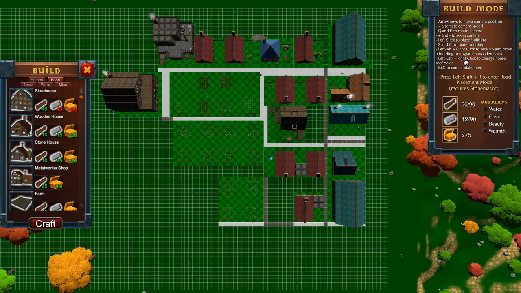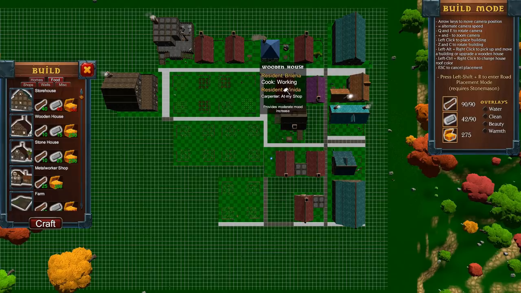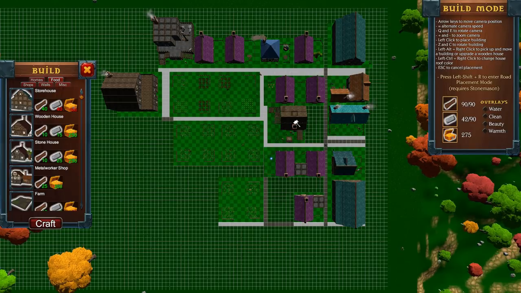Right click, left control and right click to change house roof color. What? Oh, I can turn them all purple. Wait, but you just did this house. Oh, because I did this house, dang it. Okay, purple. All houses, they're all purple. Yes. Oh, I can only do houses though.